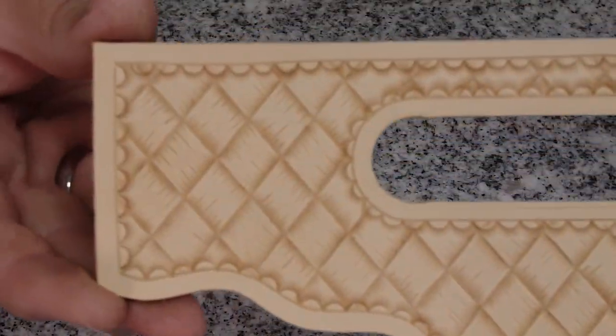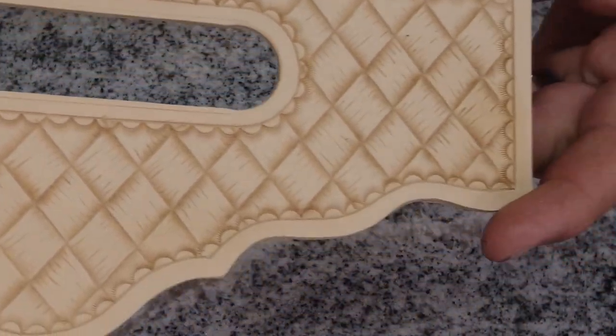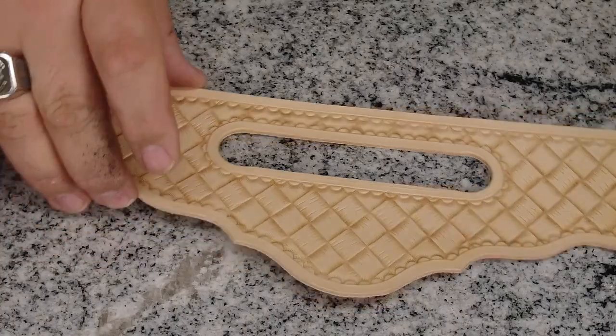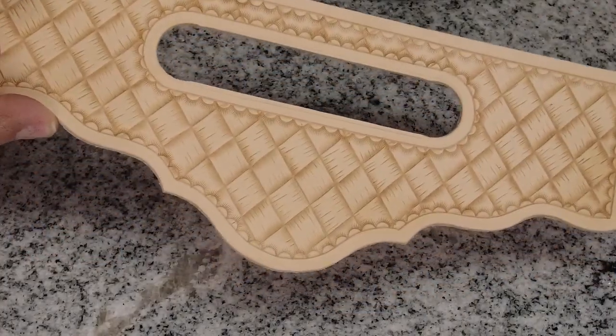All right, folks, so there it is. All those little cuts done. Okay, now, I'm not going to go a step further on this one.